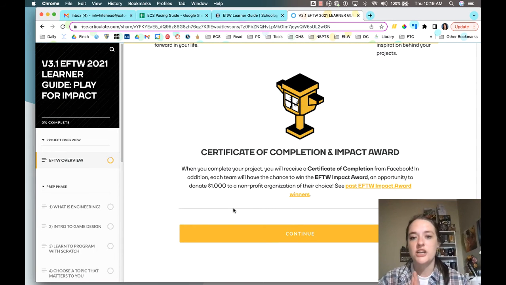So this project, it's not just a project, okay? As you can see over on the left side, it's the learner guide for a project called Play for Impact. Now, part of your mission is going to be designing and building a game that has a purpose to inform or to educate or to influence somebody, but not just for the heck of it.